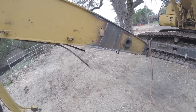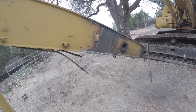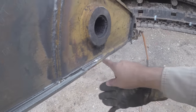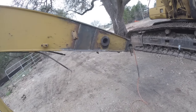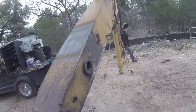All right, so here we are. Come back to this thing. It rained a couple days, so I had to stop. And so basically here's what I was talking about. Gouging a little bit past each side right in that area. Now I'll be filling all that in. And so I did the same thing on the top side, bottom side, all the way both sides. So now get to welding here shortly.